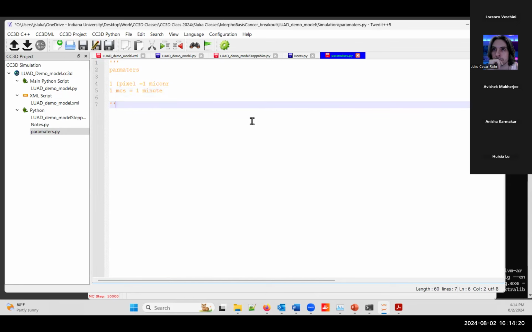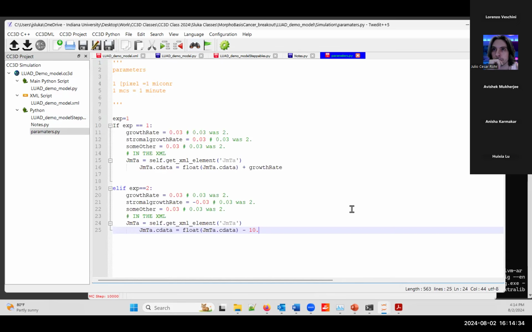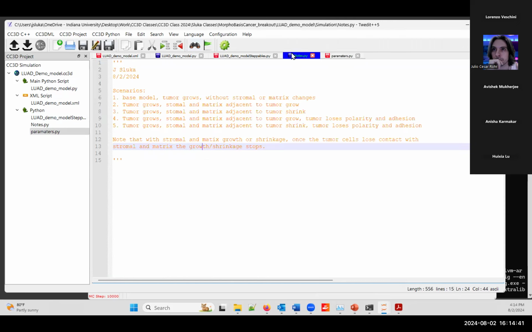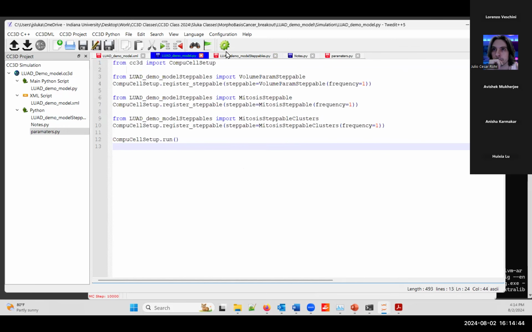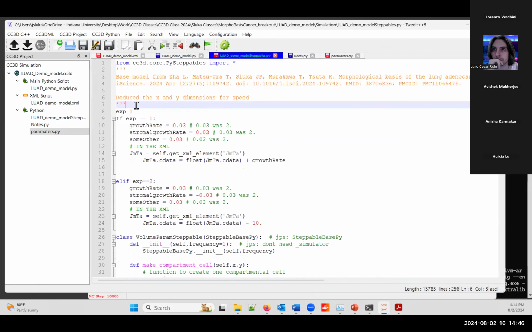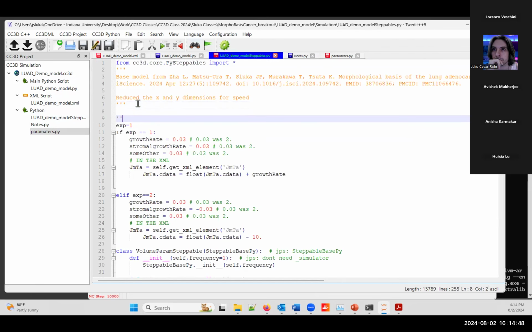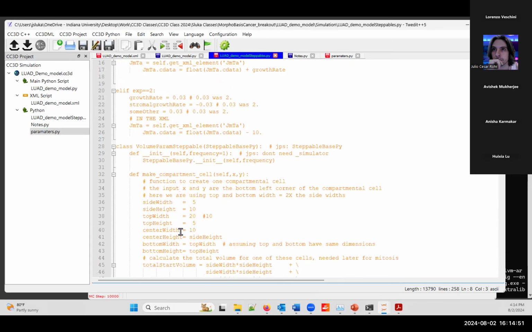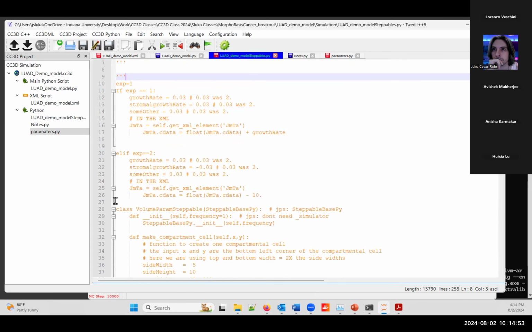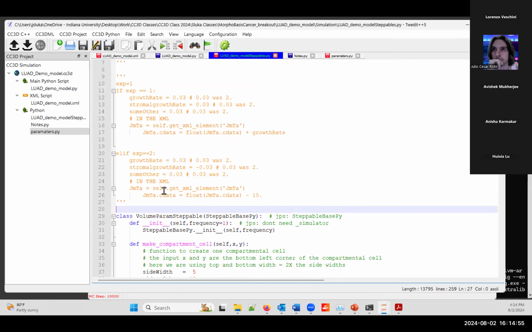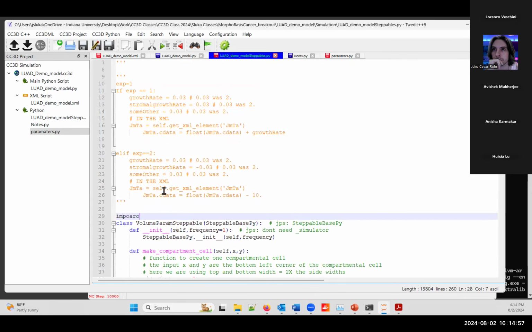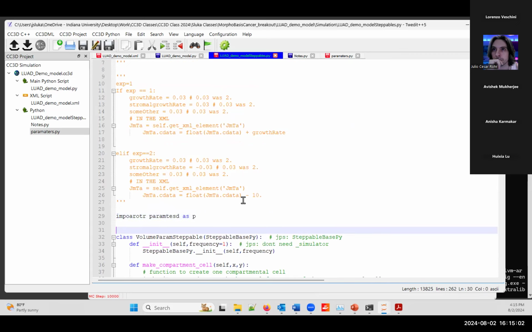Just so you have a note written down somewhere of what you thought your units were. Now all my parameters are in this file. They're all gathered in a nice, neat, tidy place. I use it in my Python. I'm just going to comment this out. I typoed a whole bunch of stuff there.